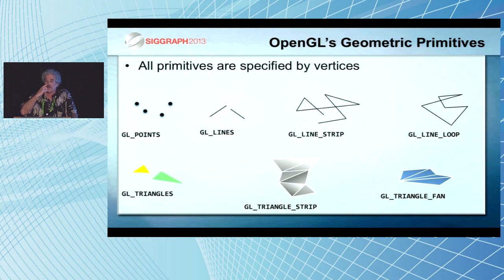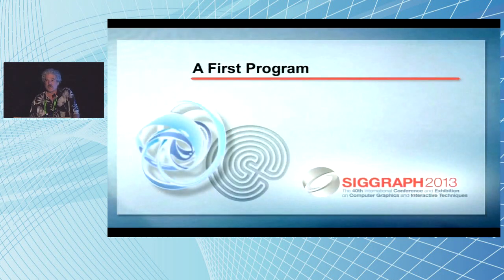The way I like to think of it is if you think about a model of the Earth with lines of longitude and latitude, and you notice all the lines of longitude converge at the North Pole and the South Pole, well, that's a triangle fan at the top. You have the fixed point of the North Pole and all of these triangles radiating out from it. And so that triangle fan, if you were making a little model of a sphere, would be a very helpful thing to have. Okay, so now let's look at a program that uses all of this.